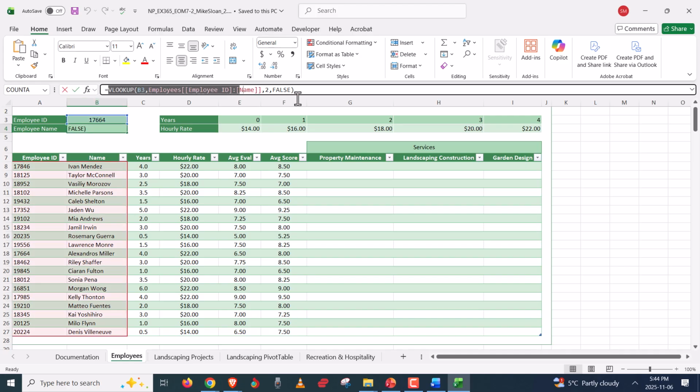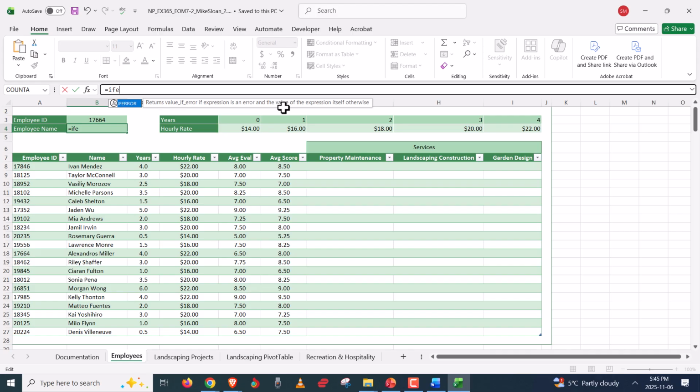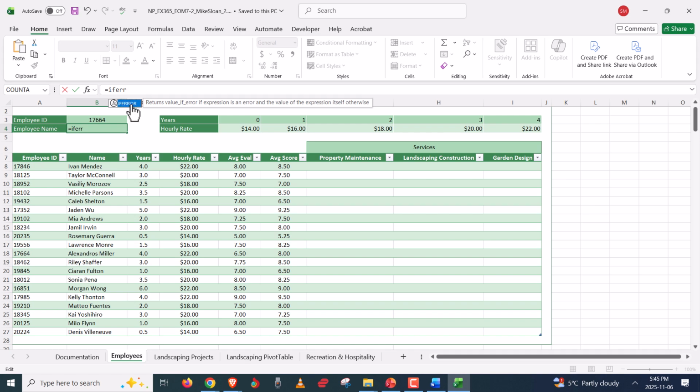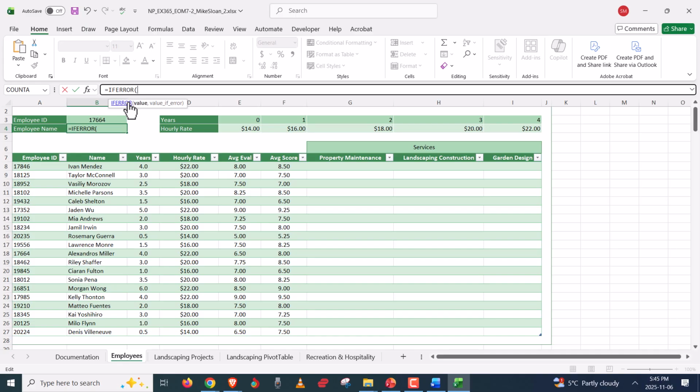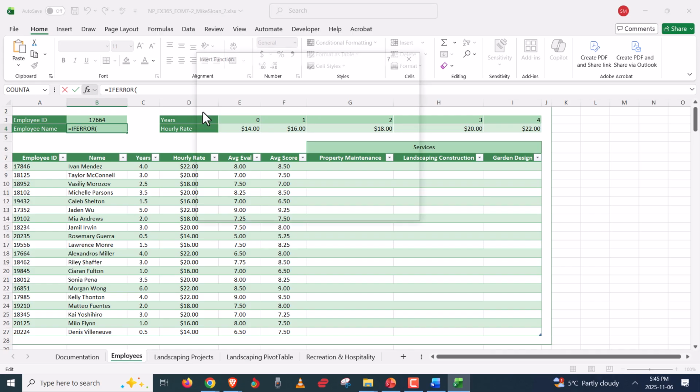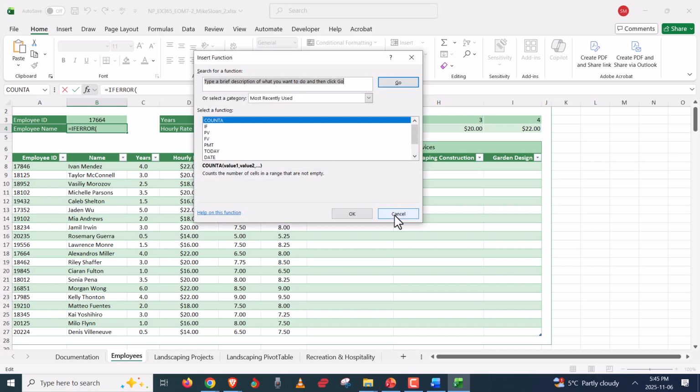You're going to take the function after the equals sign, the entirety of it, and cut it. You can right-click cut, or you can Control X or Command X on your keyboard. And as soon as you do that, you're going to start inserting an IFerror function. As soon as you type out the first 4 or 5 characters, IFerror, you can double click on it. And as soon as you get IFerror set up in there, you're going to click on the FX and go into the function wizard.